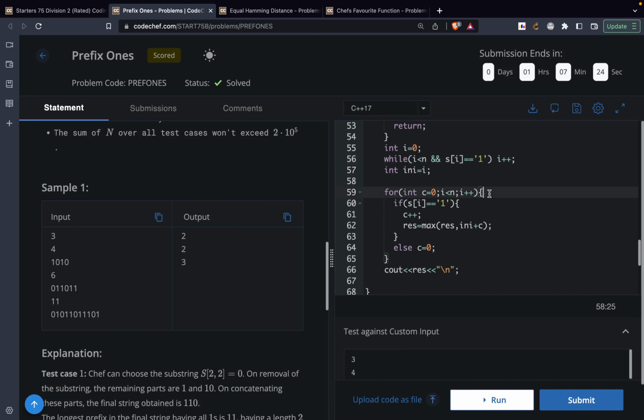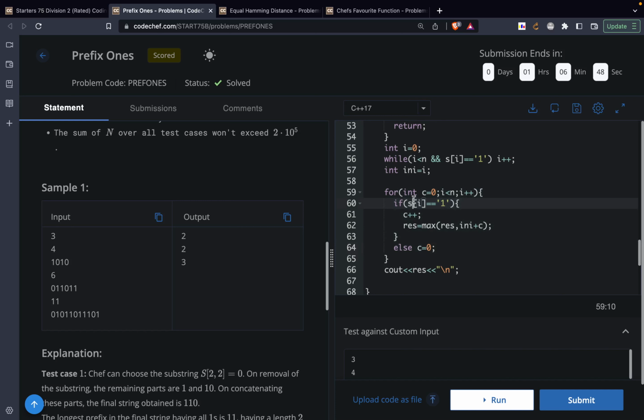Now I'll start to calculate after this particular index that I already attained, so after all the i's starting at the left hand side were done, from that point onwards, do I have a contiguous pocket of 1s? If I have that, I'll try to get the value of that particular pocket. When I say a pocket, I mean a contiguous subsegment that is having all ones. So this is the simple way. This is a pretty standard way of calculating pockets, I'll say. If you have any doubts, you can comment down below. I'll try to explain that also.